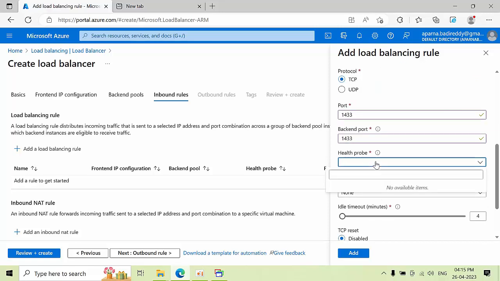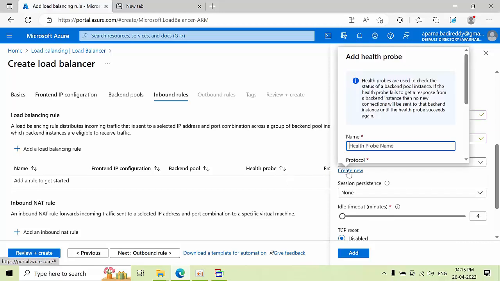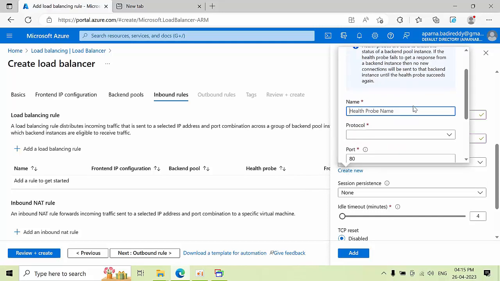Now for the health probe, here I need to create a health probe. This health probe is responsible for checking the health, to determine on which node the cluster's active primary replica is running. The health probe protocol is TCP.